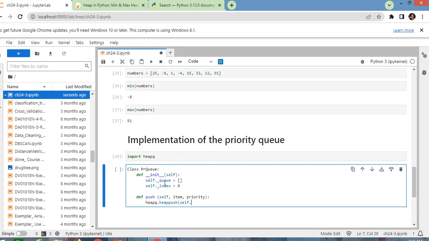What should be pushed? In what should the data be pushed? In self._q, and we need to consider the minus form of priority.